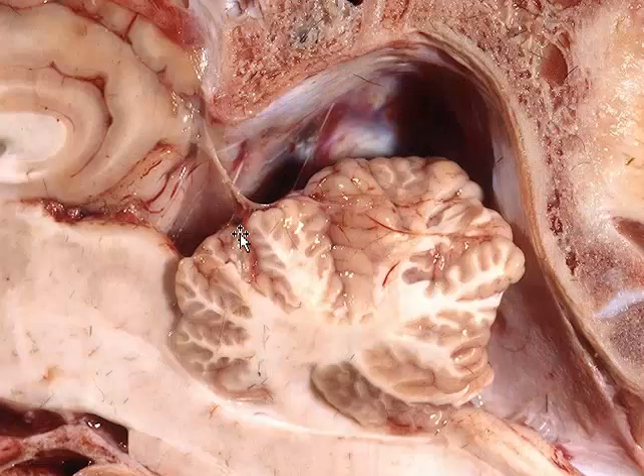Here is a cerebellum that is smaller than normal — it doesn't even fill the cranial fossa, and it looks floppy and fallen into itself because you have a significant loss of gray matter and white matter. This is a form of cerebellar abiotrophy. The cerebellum is normally formed properly, then over time you will have a loss of Purkinje cells and granular cells from the cerebellar folia. This is an autosomal recessive disease most well known in Arabians and Arabian mixes, but also documented in Swedish Gotlins and the American Miniature Horse.